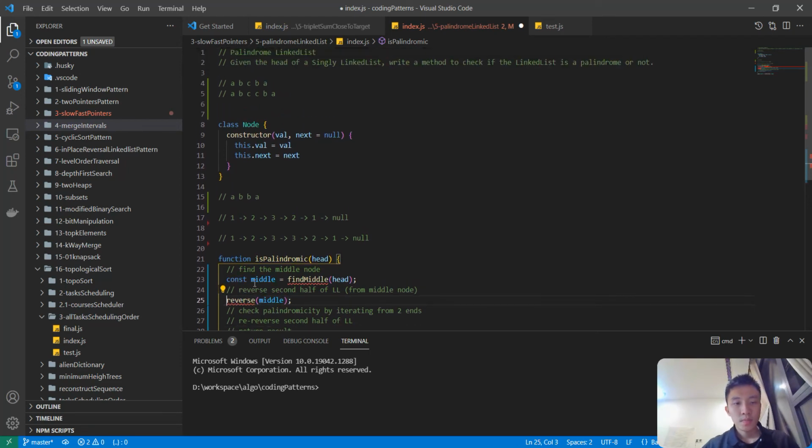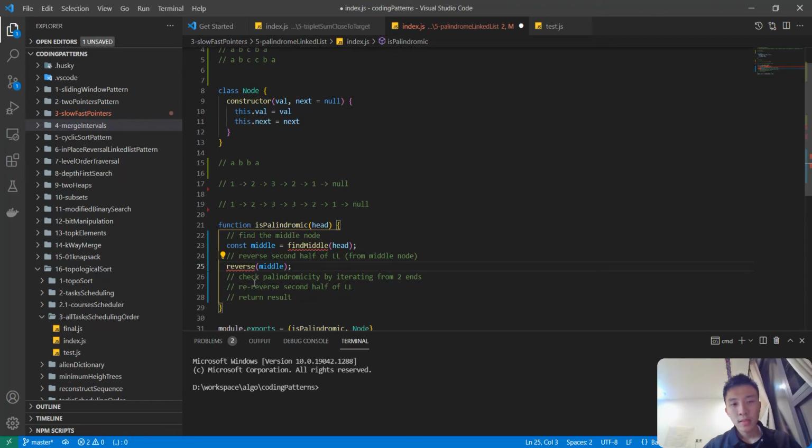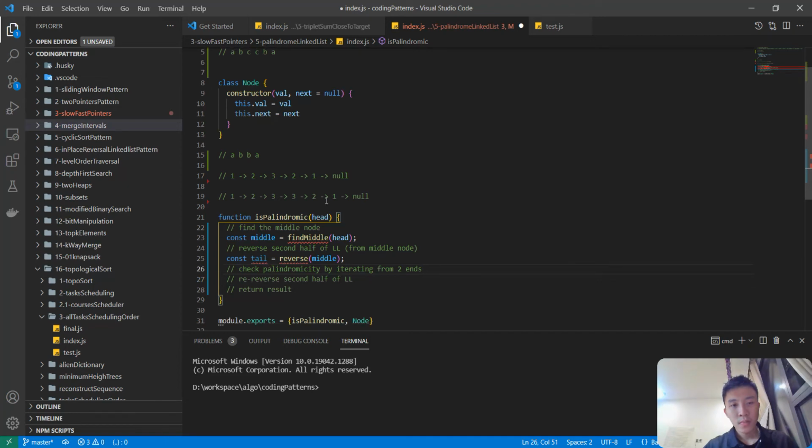So let's say this will return the tail, which is the original tail, and it will become the head of the new sublist that is reversed. Okay, so we're going to start from head and tail.